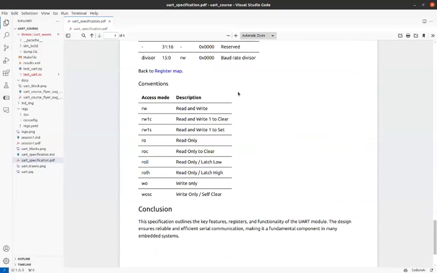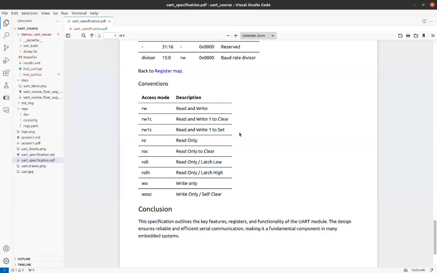Read write is a regular register where software can read and write. Similarly, read write one to clear, and read write one to set. When software writes one to clear, in the next cycle it will be cleared.